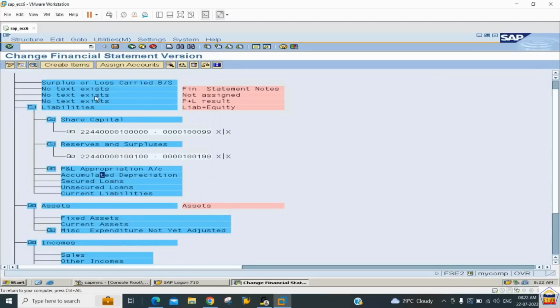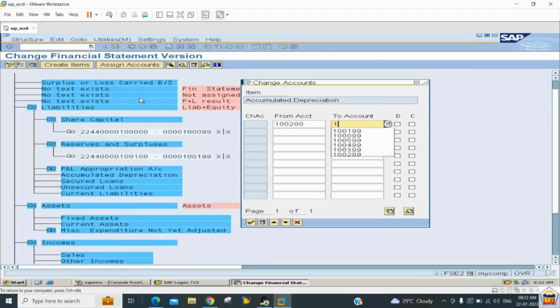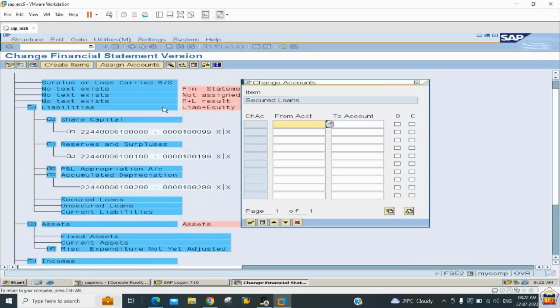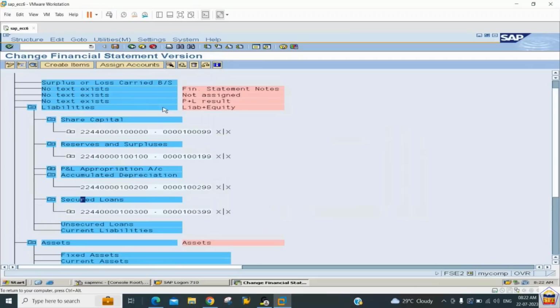Then accumulated depreciation range is 100,200 to 100,299, debit, credit, enter. Then we have the next item as secured loan, and we can assign the GL range as 100,300 to 100,399, debit, credit, enter.